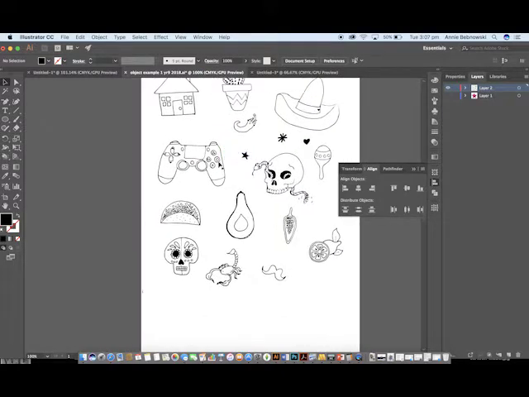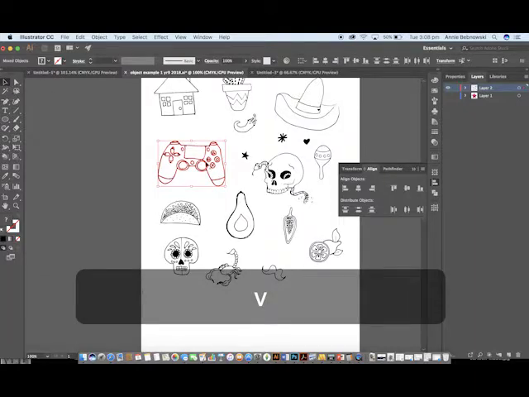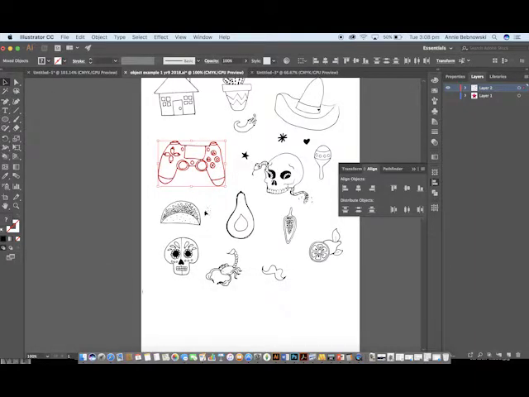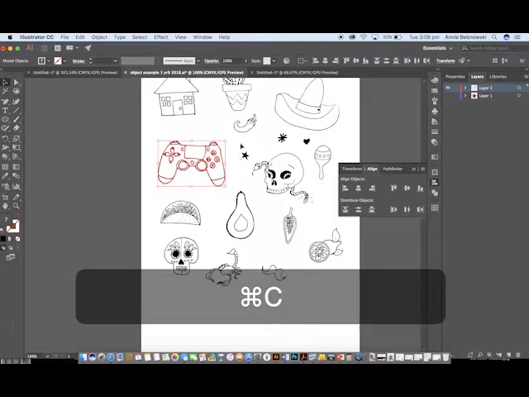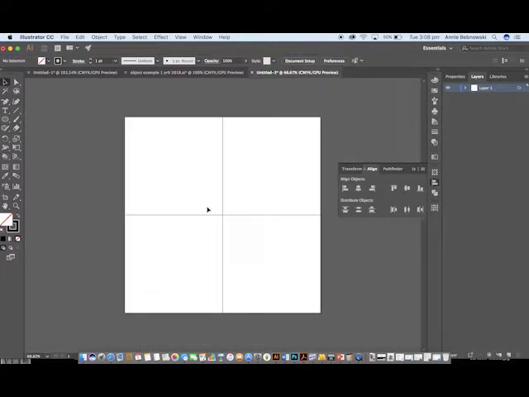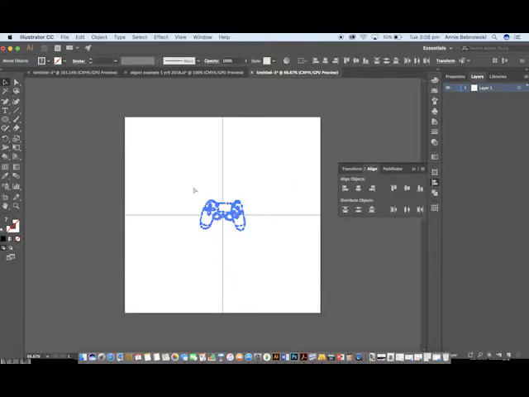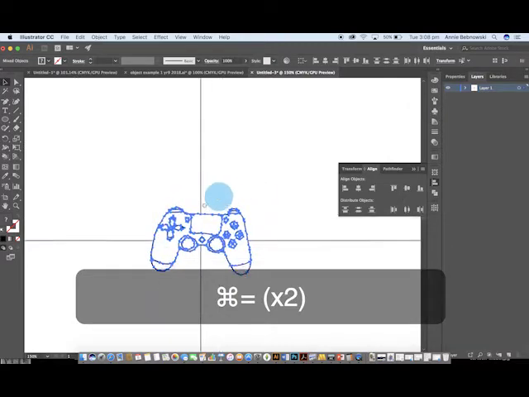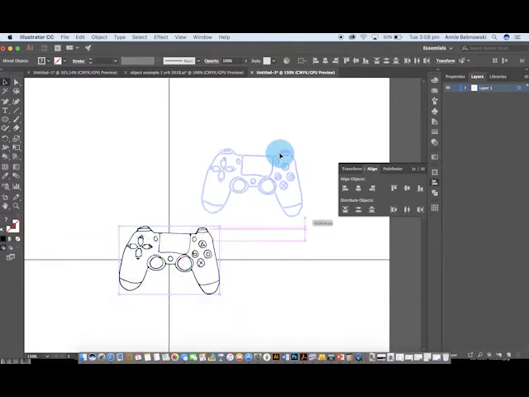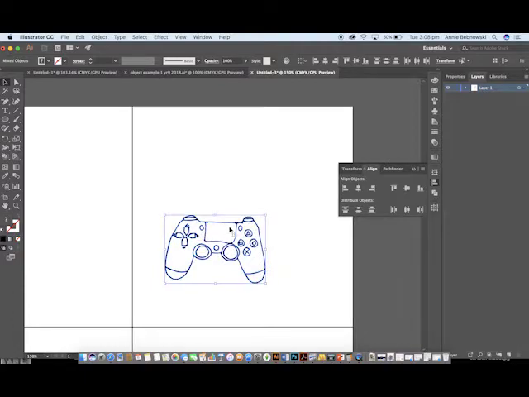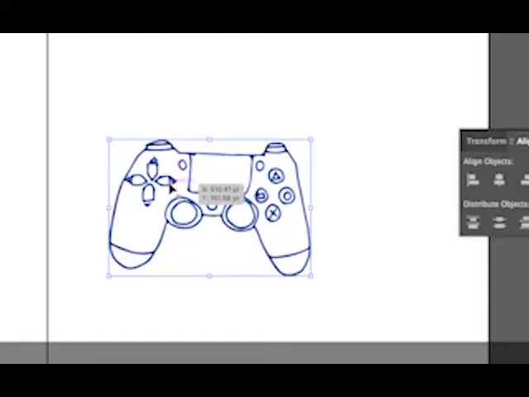So heading back to our images on our separate file, and I'm going to use the direct selection tool, A on the keyboard, drag and select the first shape I would like to use, the first object. So I have pressed Control C, Control A on Mac to copy, and then Control V to paste. Control plus to zoom in. Just going to move my shape to the side, moving up to top right.